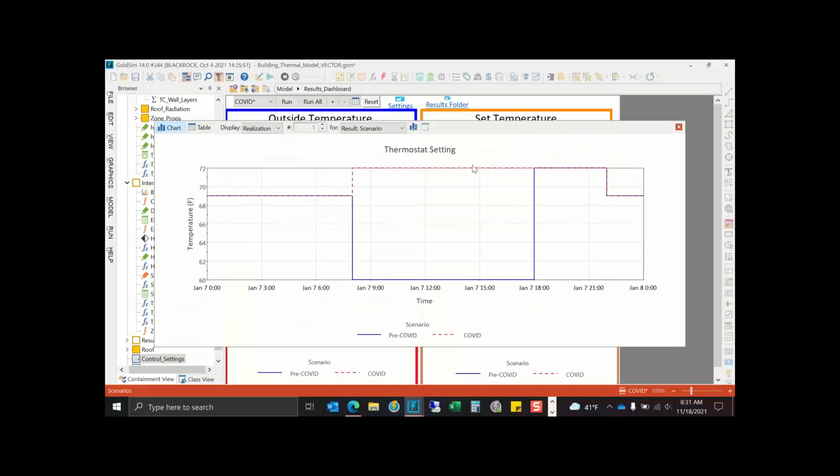And then our set temperature, again, at night, it's the same for the two scenarios. And then when we wake up at 8 o'clock in the morning, we either go to work or stay at home, and the temperature is set so that we can maintain maximum comfort, or we set it low so we don't use unneeded energy. And then when we get home, we turn it back on, or it just stays on as normal because we're already at home. And then when we go to bed, we set it a little lower.